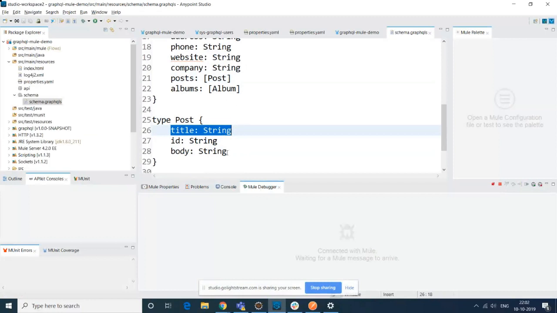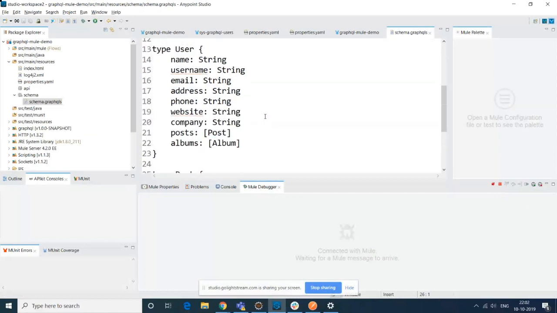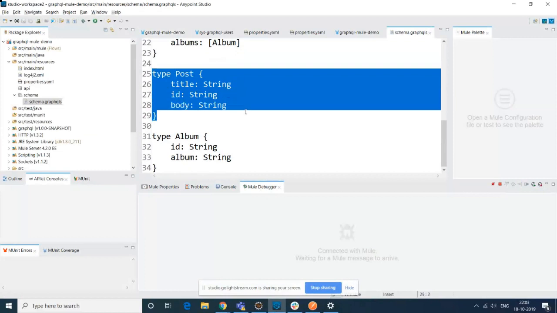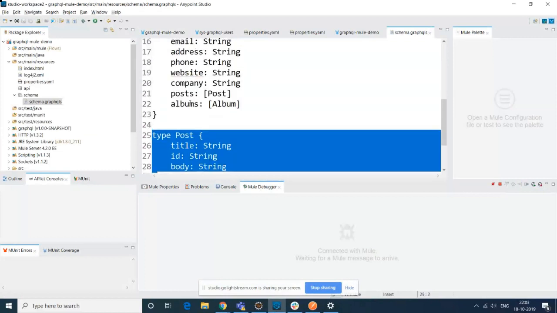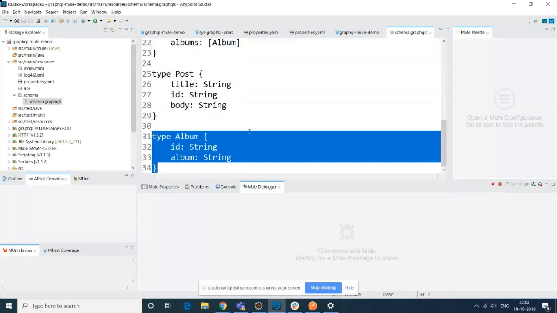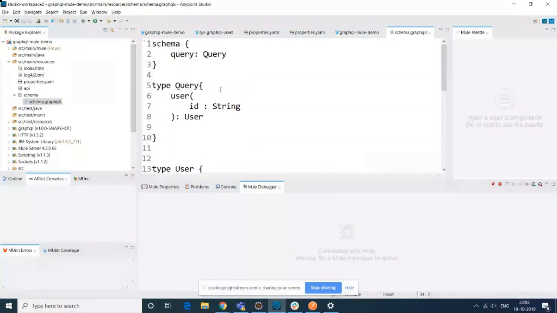But for schema, you will have to define the schema, and this is a human readable schema. This is kind of a hierarchy wherein you got user. Now you want to see what is there in the user. You have this, and now you got post as a complex data type. You will find what is there in post by going to type post. Then you get basic data types. Similar with the albums. So for a small use case, this is a short and sweet schema in the GraphQL language. This is the schema file that we have.